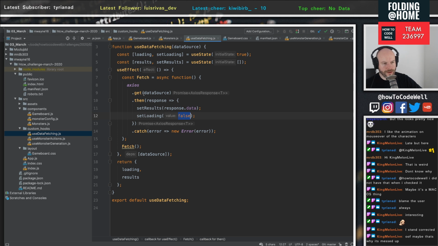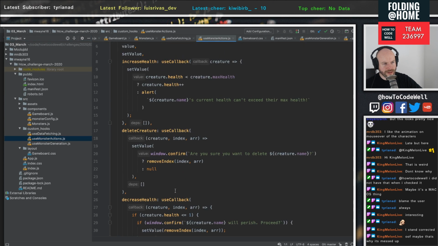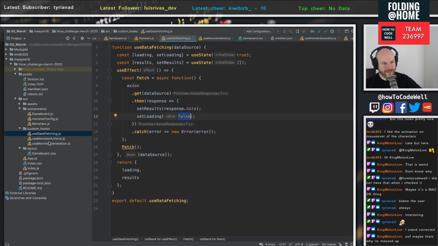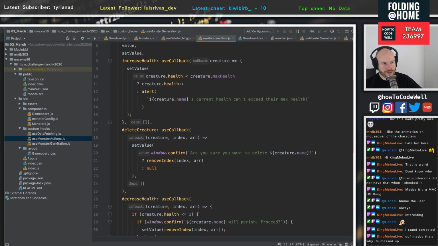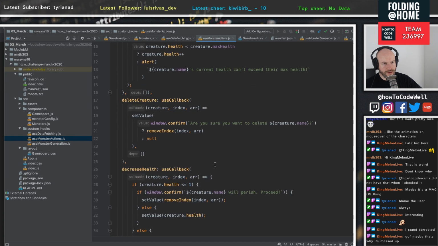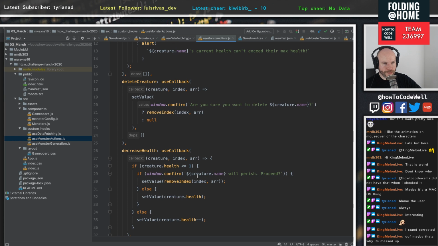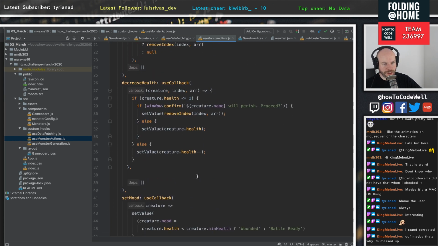So when it loads, does this mean though that... how does that get fired off? Use data fetching. Use monster generation. Use increase. Delete creature. Okay, so these are the hooks, aren't they? These are your hooks that you're supplying.